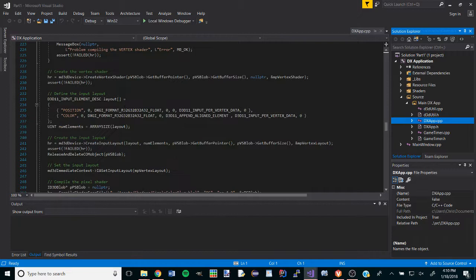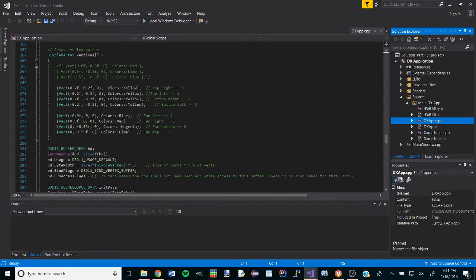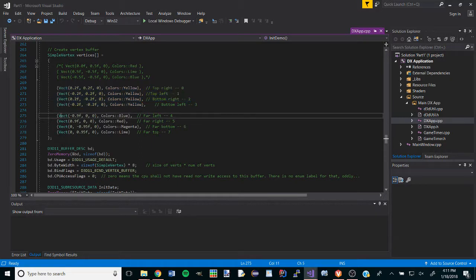In the vertex array, we will have all of the vertices for the inner square as well as the far points, and the inner square is set to all yellow, and then the points on the far outside are set to blue, red, magenta, and lime.